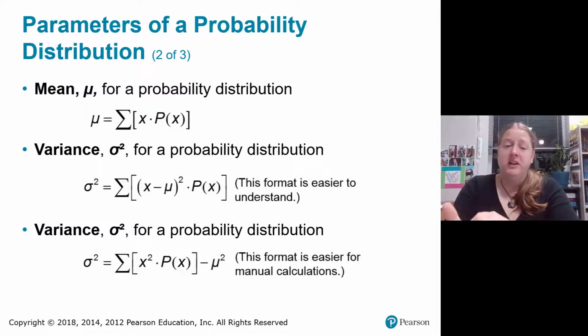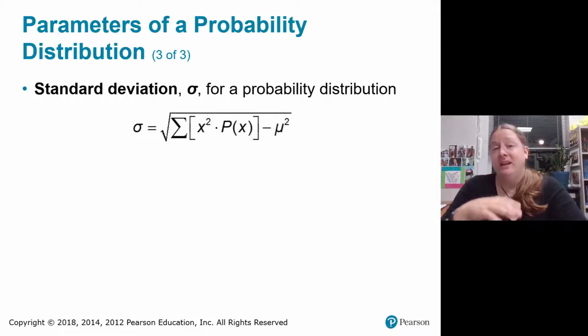Right. There's another formula there for the variance that's a little bit easier if you're trying to punch things into your calculator potentially, but conceptually, what's going on with the variance, that first one that we just talked through, is the better way to go. And finally, the standard deviation is the square root of the variance. So we find the variance, this is using that second formula, but you can use the first formula, it's fine. And you take the square root of it and you have the standard deviation.